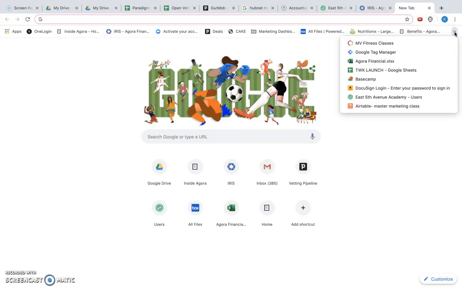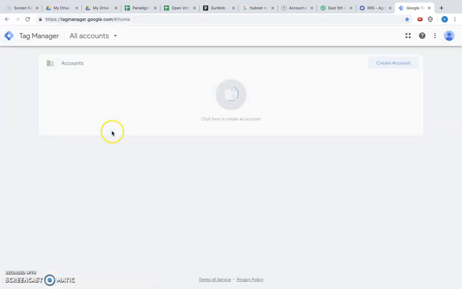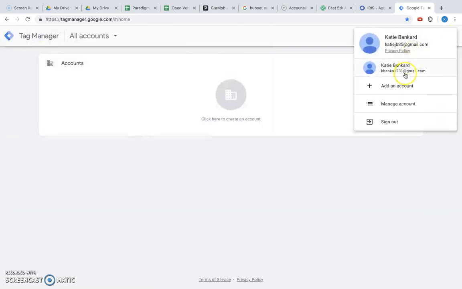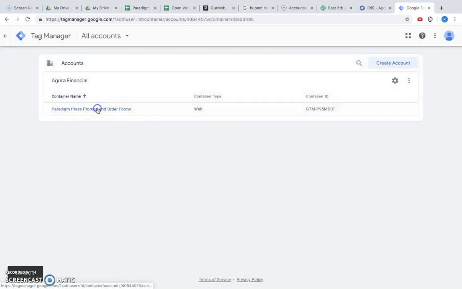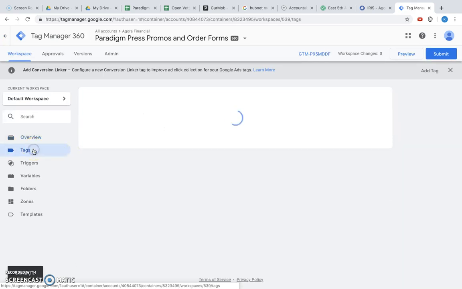Let's see if I have saved Google Tag Manager. Yeah. Okay, so I have to go into Google Tag Manager. All right, so here we go. It has been a while. Tags.